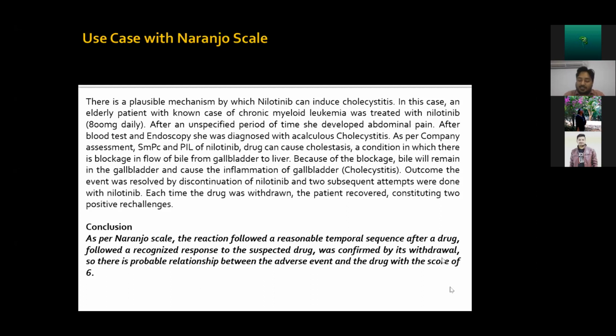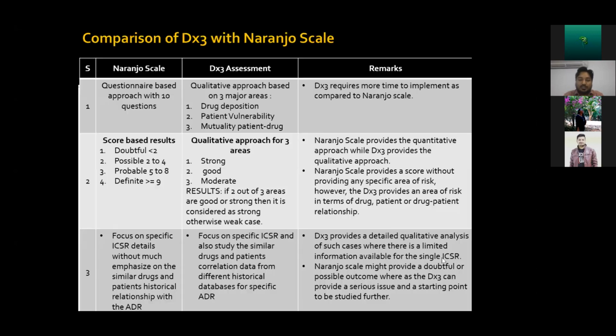And with this information, after the application of Naranjo, I cannot take any decision. I have to wait for more and more cases, and I need to collect a bigger number of cases to take a decision further. Because even with this score, if I have a single case, it will not qualify for the signal management stages of pharmacovigilance.